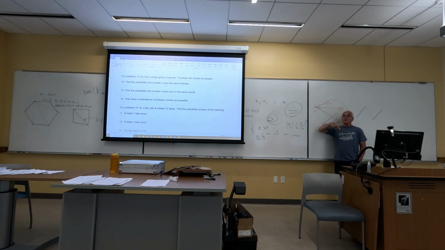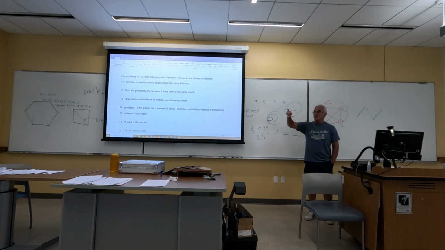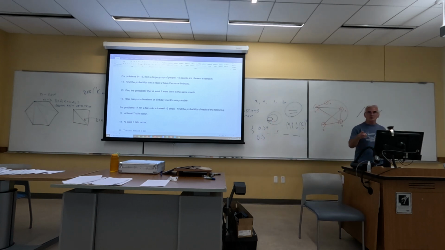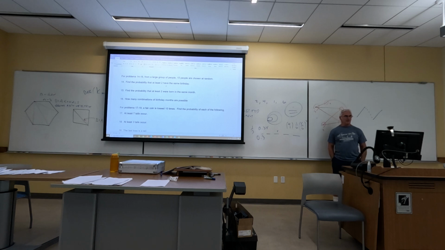Well, 365 raised to the, remember it's going to be 365 over 365 times 364 over 365 times, all the way down. Yes, it's legal to write all the fractions all the way down and enter them into your calculator. Now you've made this a 10-minute problem. No, just use the permutation key. And since I said at least 2, you're now going to do 1 minus that number. Agreed?